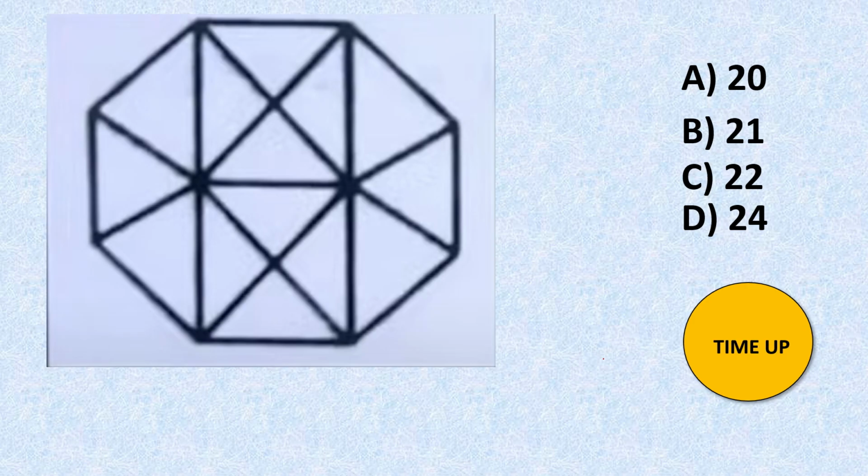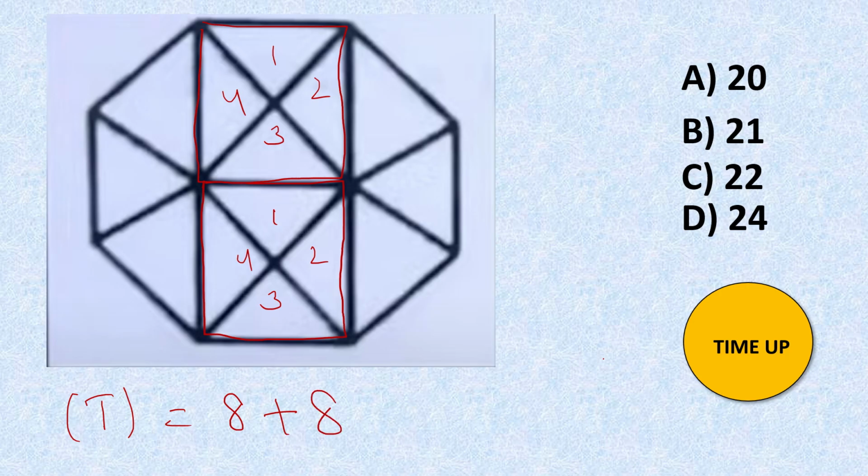So how will we solve this? Okay, so here you can see the square, correct? Which is one type of quadrilateral. And here you can see another square, correct? So how many triangles are there? Here 1, 2, 3, 4. Here also 1, 2, 3, 4. Correct? So 4 means 4 into 2, 8. Here also 4 into 2, 8 will come. Correct? So total here I'll have 8 plus 8.